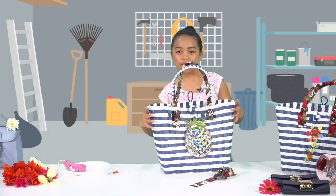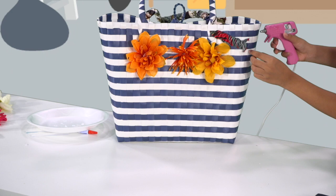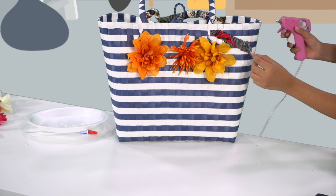So now I've done the front side, I'm gonna do the back side. Now just for this side, since the flowers are in the way, I'm just going to add a bit of hot glue there, just at the tip of them. Kids, just make sure that you're careful with a hot glue gun, so that's why I suggest using super glue.